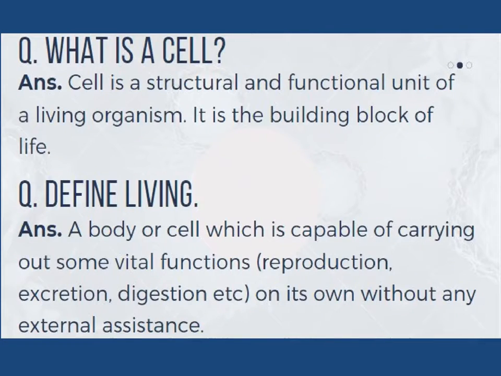So what exactly is a cell? Cell is the structural and functional unit of living organisms. It is the building block of life. What do we mean by living? A body or a cell capable of carrying out some vital functions such as reproduction, excretion, digestion, etc. on its own without external assistance is known to be living.